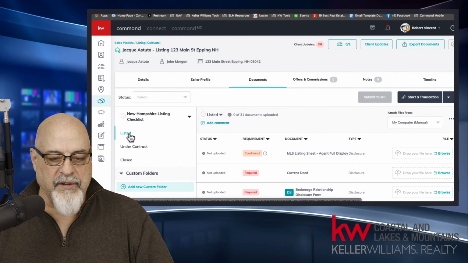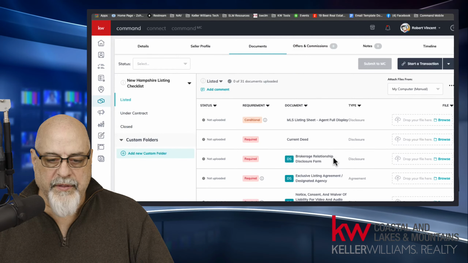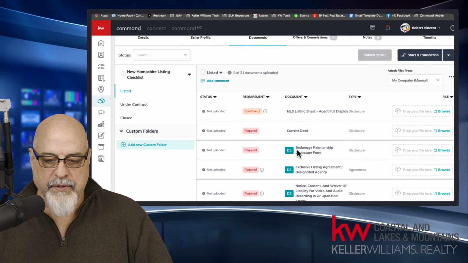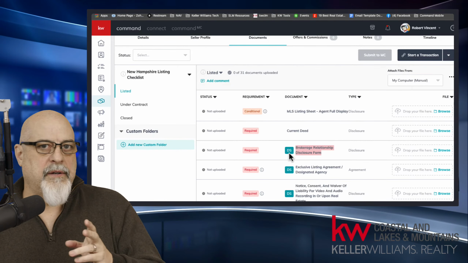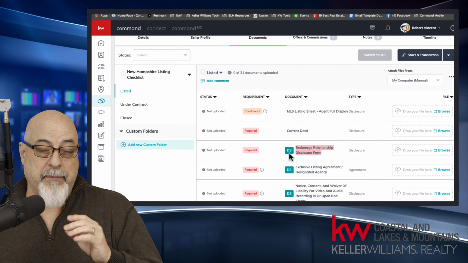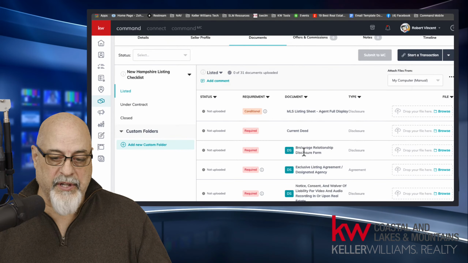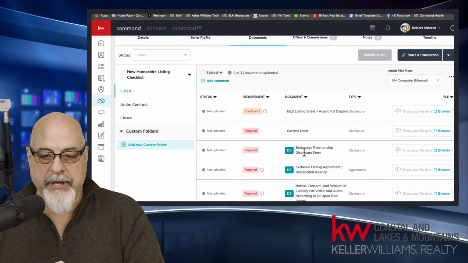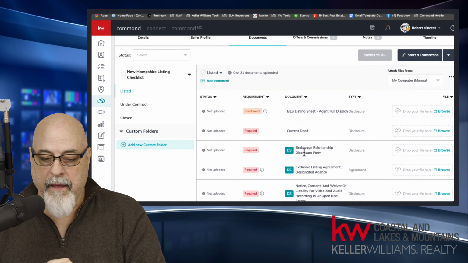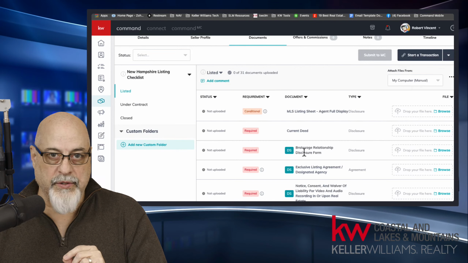When we look at the listed folder, we see that there are a bunch of documents listed here that have a little DS next to them. Now, for those of you who did not do this in the old days, and by the old days, I mean 6 months ago, when we would create a checklist, it would tell you what documents you needed to bring into Docusign, but it wouldn't actually bring them into Docusign.